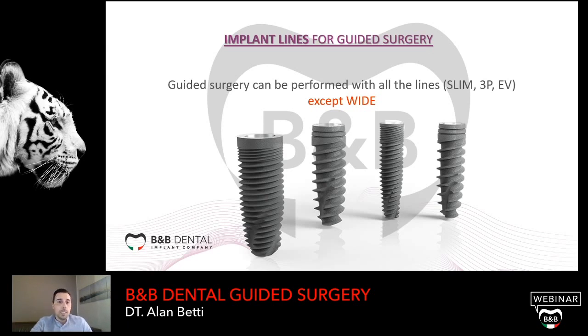But in this case it's not a problem, because you can start the surgery with drills up to 5 millimeters, the biggest sleeve that we have in our surgical kit, and then you can remove the surgical guide and finish the surgery in the traditional way.